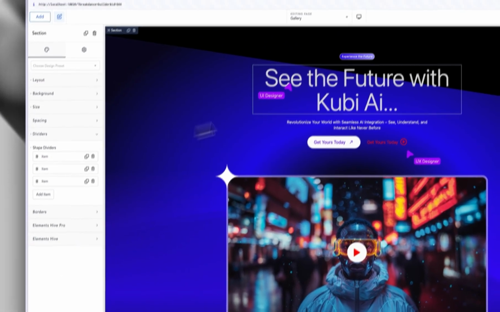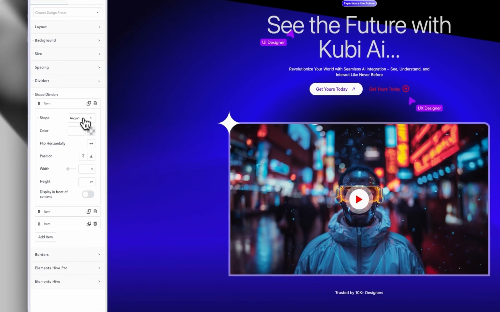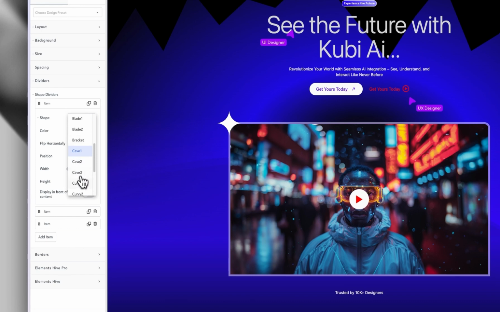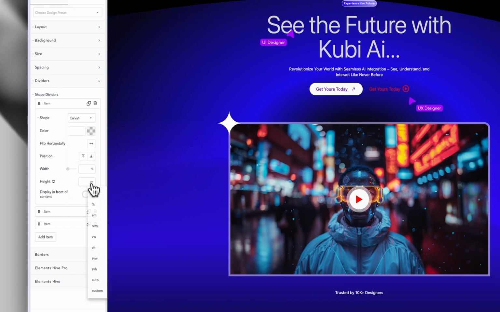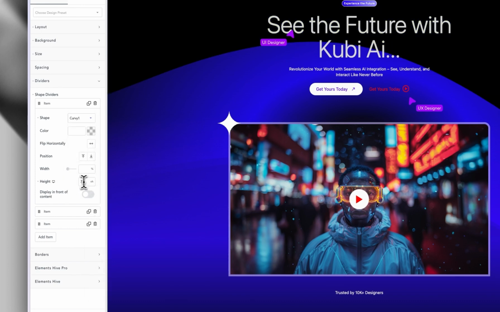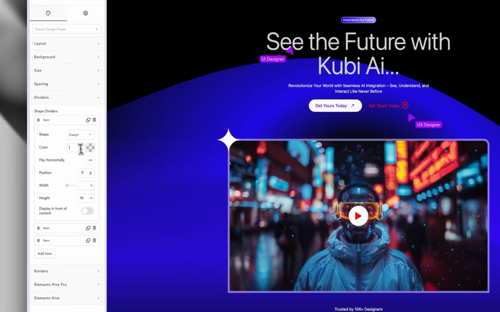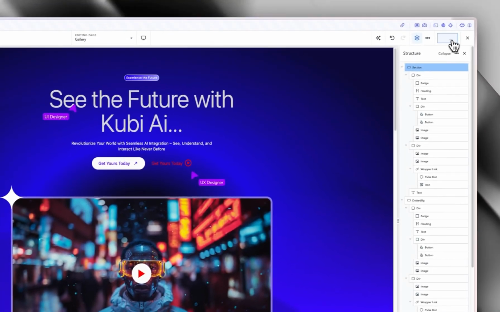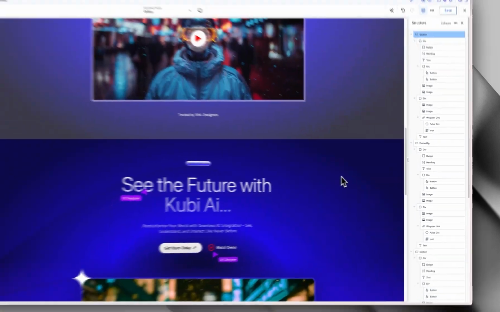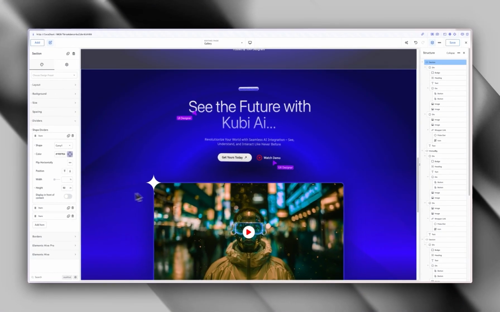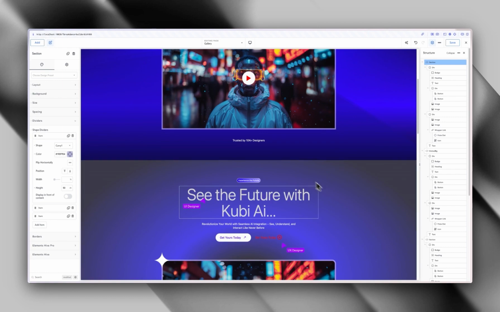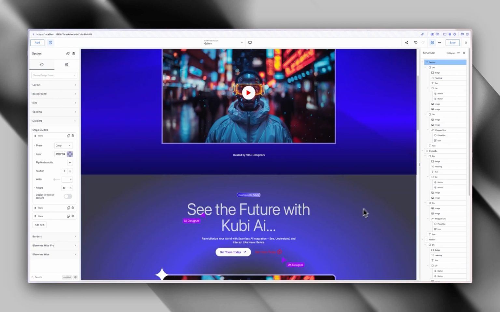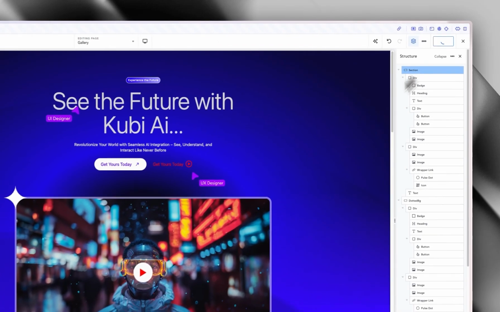So that is good. The next thing is to go to the first item. The first item is also a big arch, so I think it's a curve. I need a curve. All right, and then I can also change the height to VH and change this to probably 70, and then you can have something more like this. And then paste in the color that we have, something more like that. So I can even reduce this a bit to get something more like this. It's not the same thing, but that is how I am able to create those arches that you see in the background. And then you can just do the same thing for the second one, and then just add your dots to it, and you are done.